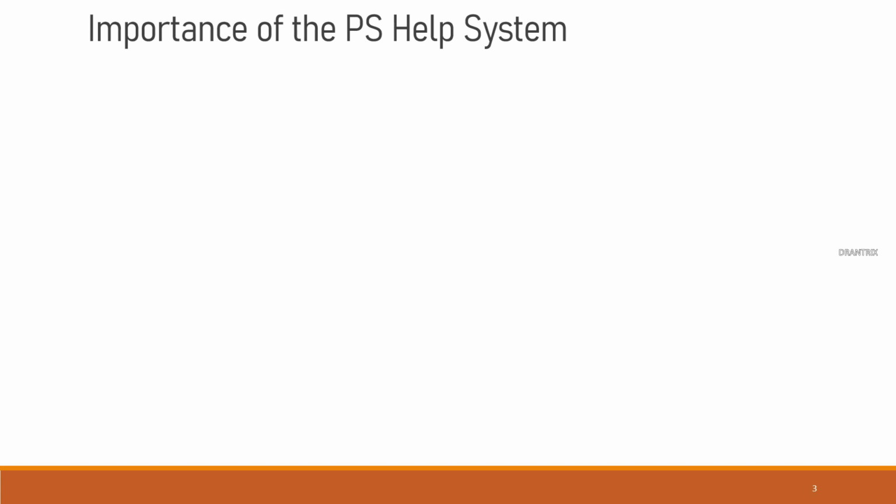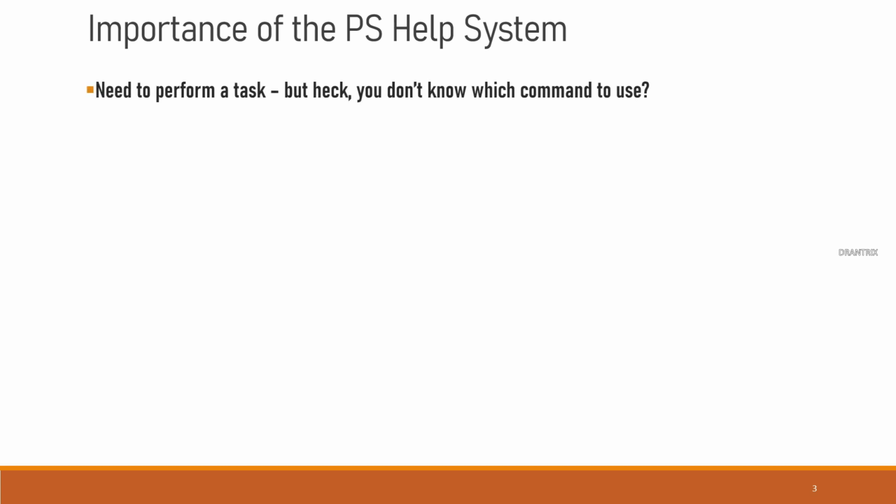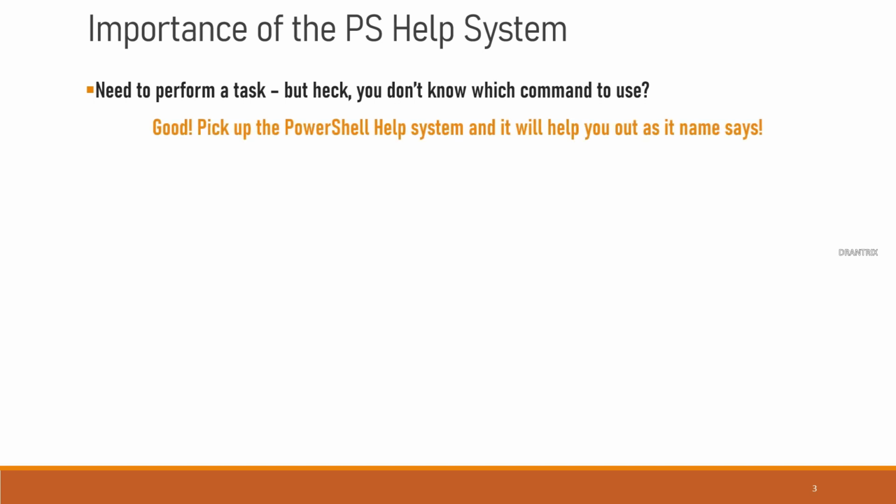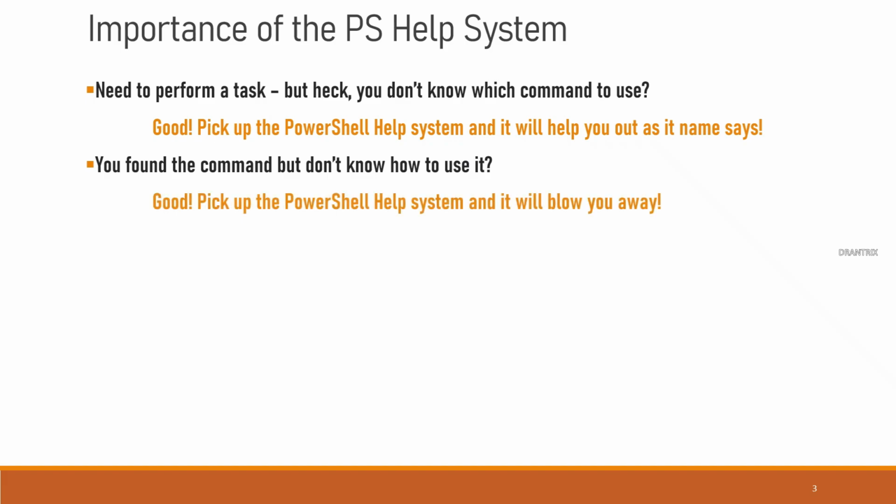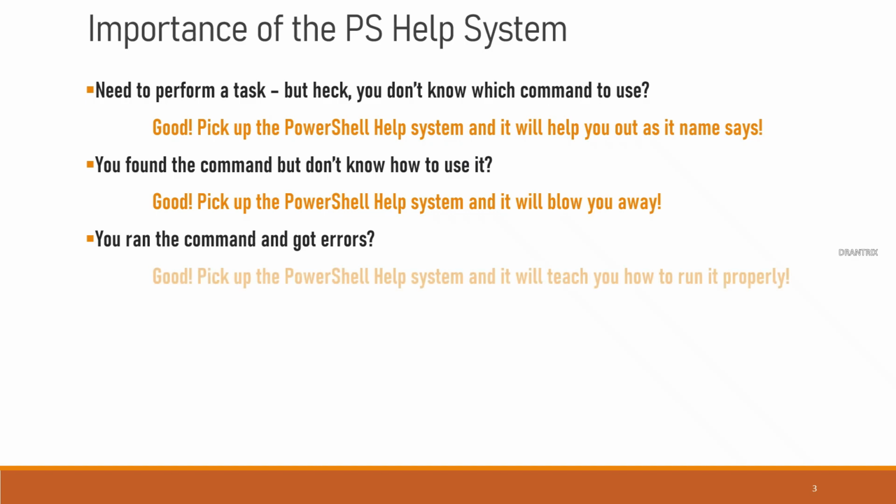So, importance of the PowerShell help system. For a long time you've been doing things manually, and now that you are interested in learning PowerShell, you come to a point where you need to perform a task, but heck, you don't know which command to use. Good. Pick up the PowerShell help system and it will help you out, as its name says. And you found the command but don't know how to use it. Good. Pick up the PowerShell help system and it will blow you away. And you ran the command finally but got errors. Good. Pick up the PowerShell help system and it will teach you how to run the command properly.